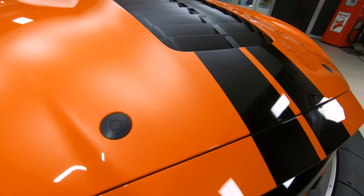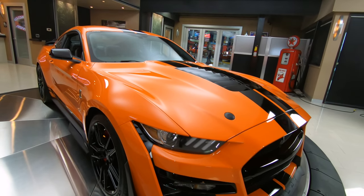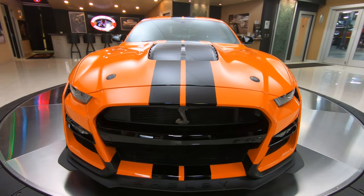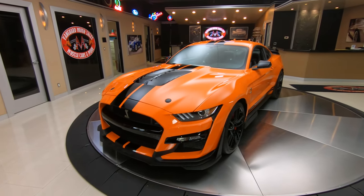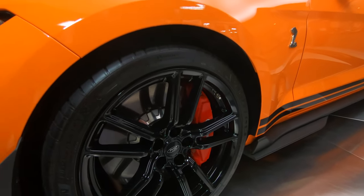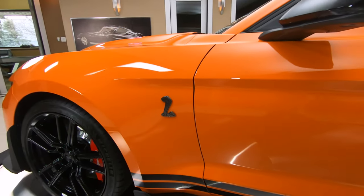Now you guys who have been watching some of our videos know that I got the pleasure to drive one of these for about 15,000 miles, and I've got another one that I'm going to try to put another 15,000 miles on, because they are a blast to drive. This thing is absolutely gorgeous — it's a 2021, loaded up, looking sweet. Those gigantic Brembo brakes will stop this baby on a dime. She is a beauty.